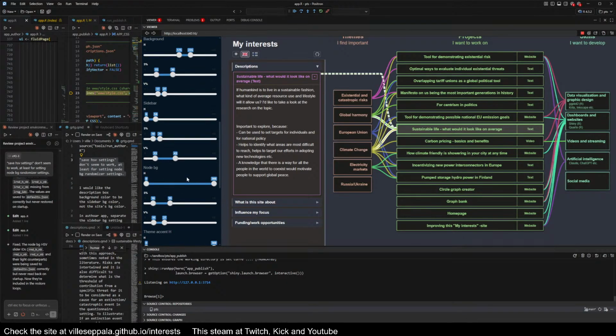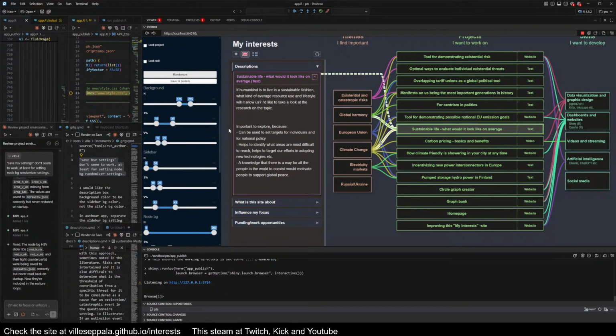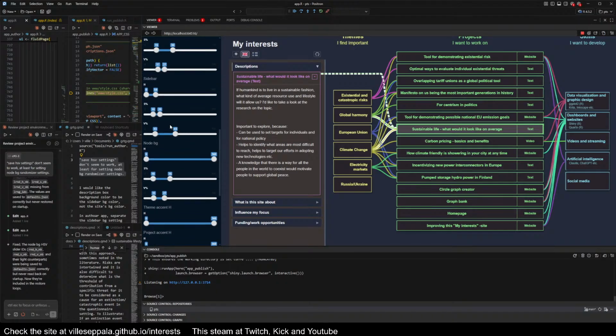I wonder if there might have been some... yeah, there is no... One addition that would be nice would be some distances between the node background and the side background colors, because I think I might want to keep them a bit controlled.